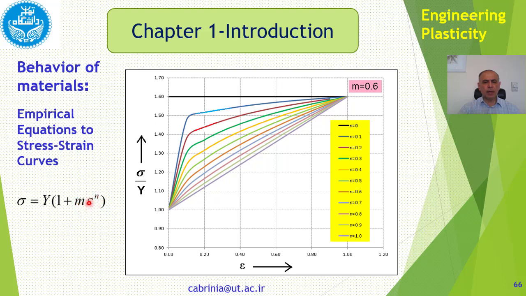Okay, these m, n, and y are constants. Y could be sigma y, in fact, which is the yield stress. It is constant anyway. I have kept m constant equal to 0.6 and changed the exponent n, and you can see how this changes. Obviously it starts from here because it's just for the plastic part of the curve.